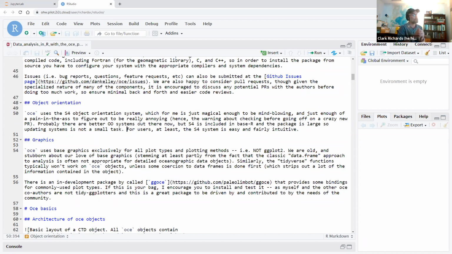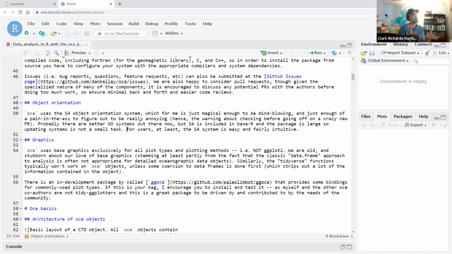And I like to say that it's just magical enough that it always blows my mind how you can make things just work seamlessly, but it's also kind of a pain to get it working if you're starting from scratch. So it's one of those things where there's a trade-off between development complexity and the ease of use, right?